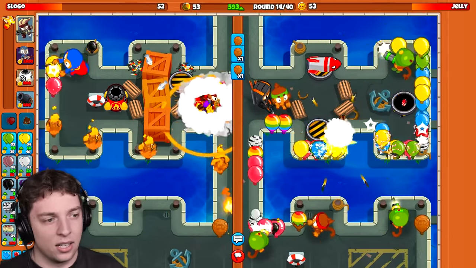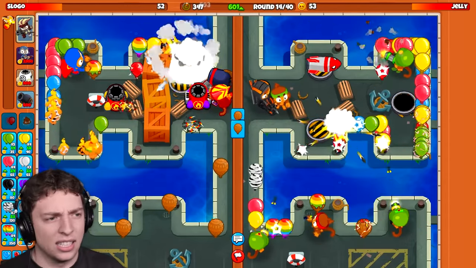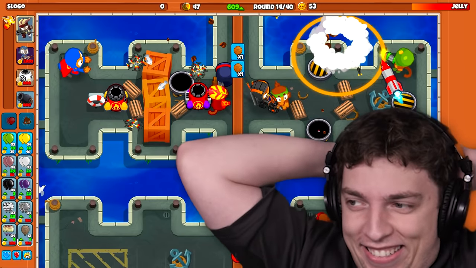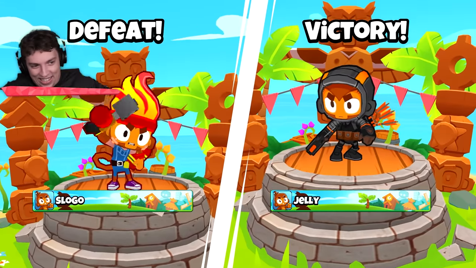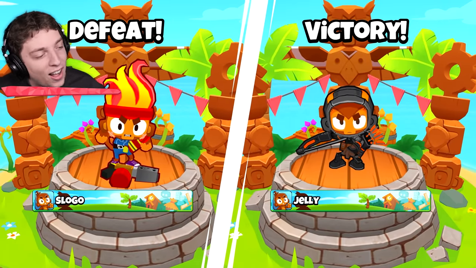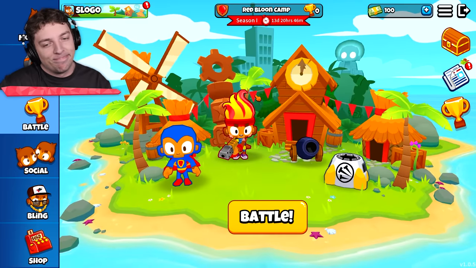53. Come on. You're on 52. No. Stuff's getting through. Yes! No! You got your super monkey ready, huh? I was saving up for too long. It cost 2,500. Josh, that super monkey was good, but not good enough. Ah, well done, Jelly. You won. We nearly had it there, but not quite.